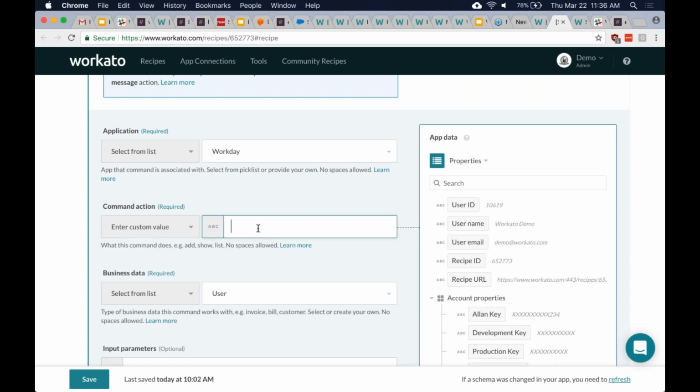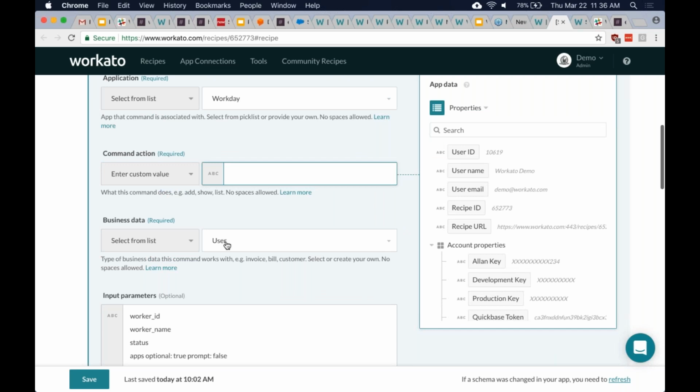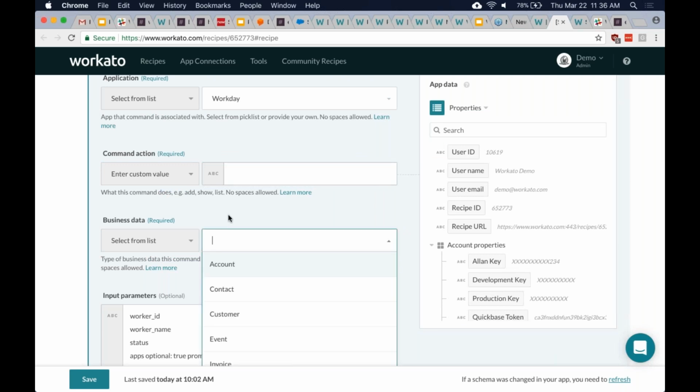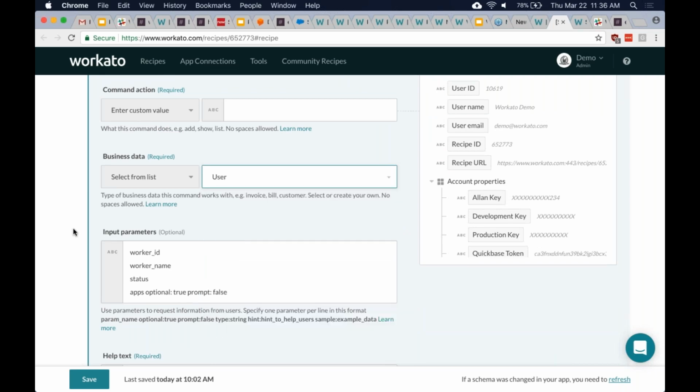I think I destroyed your recipe, but if we don't save it, we should be okay. And then the actual object that this operates on. Again, this is a default list of objects, and you can always add your own too. So that addresses the question. Okay, good.